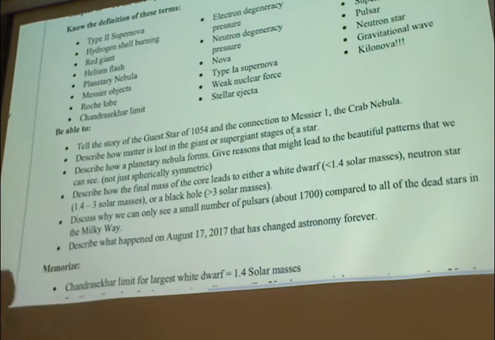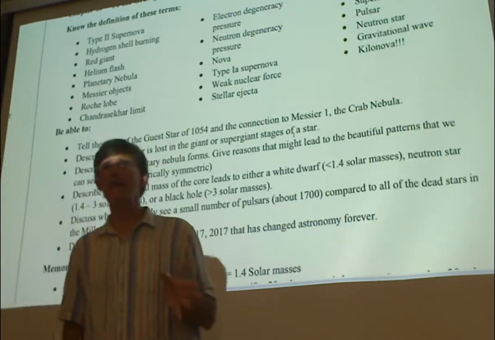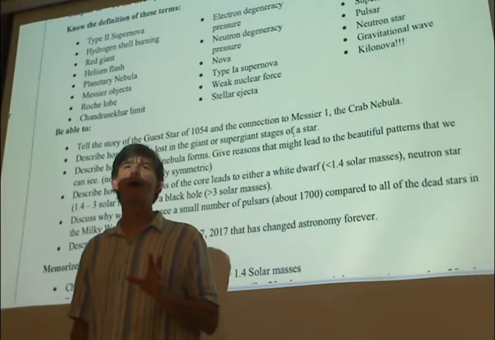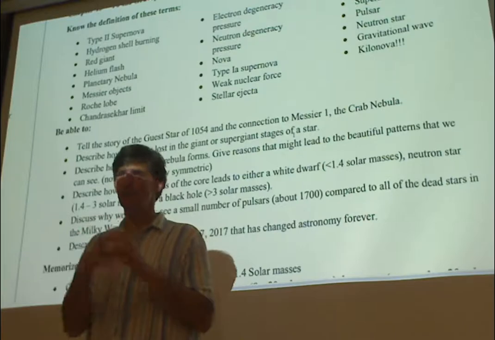So what was Chandrasekhar's limit? Do you remember the number? 1.4 solar masses. Well, what if the star was a little more massive, by the way, a medium star, between 8 and 20 solar masses? A star which is less than 8 solar masses at the end of its life will have less than 1.4 solar masses left over in the core.